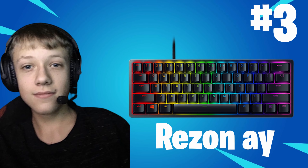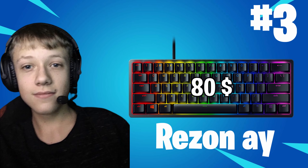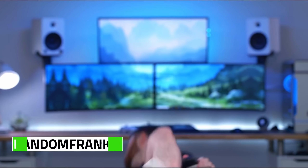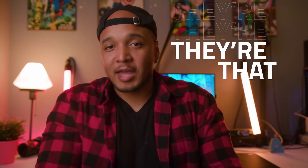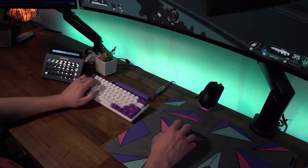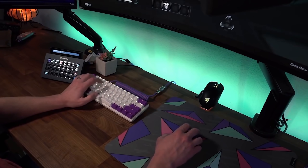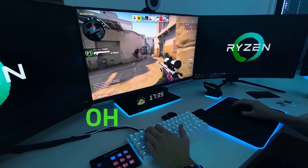He is using the Razer Huntsman Mini — it is a very nice keyboard and you can get it for around $80. The most enthusiast level experience yet in a mass-produced gaming keyboard. The Razer optical switches — they have laser beams inside of them — are the best gaming-centric switches on any keyboard right now. I love the new switches and this new upgrade just makes them even better.